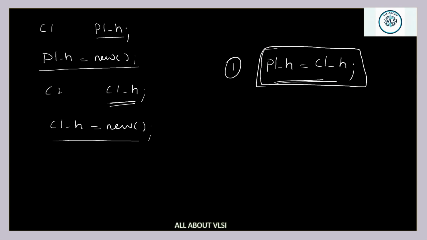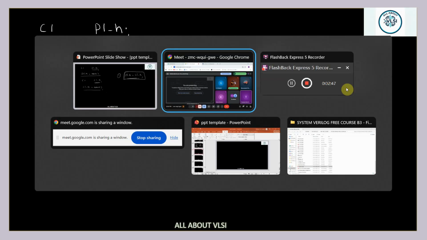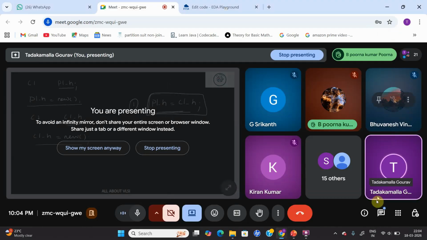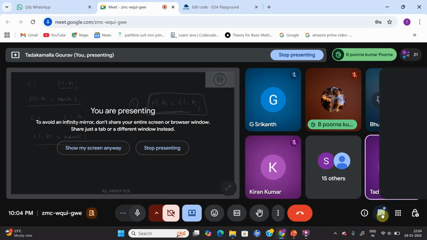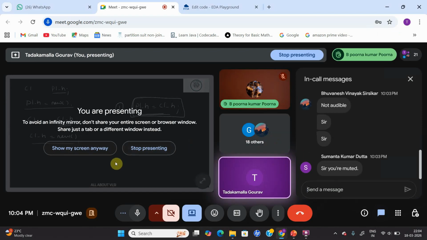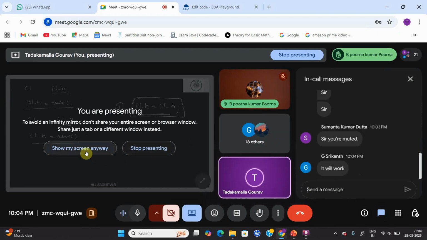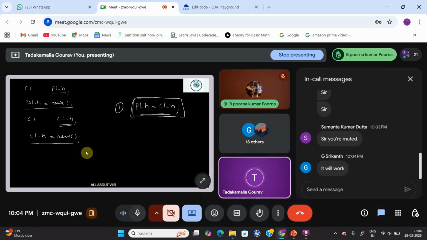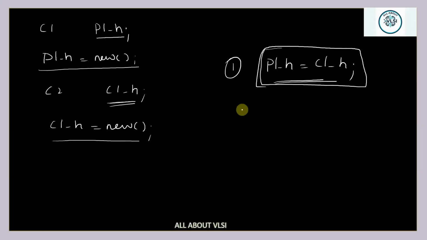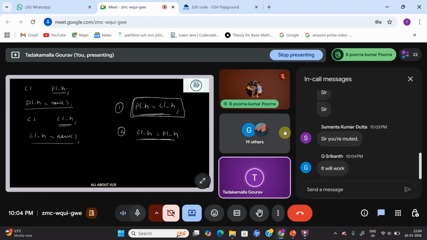What do you think? If I assign child to parent, what is going to happen? This we need to check. And the second one: let's say I write C1_H is equal to P1_H, what is going to happen? These two cases we need to check.